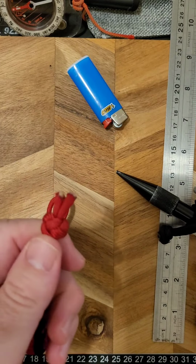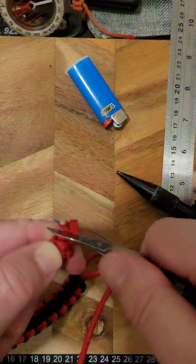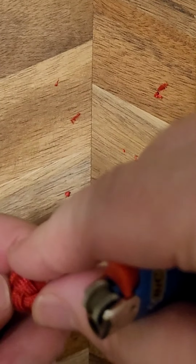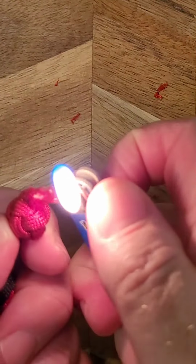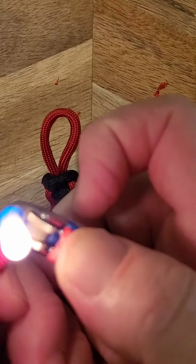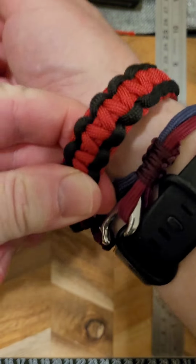Happy days. Right, okay. Final touches then. Let's snip off the excess. Tuck it together. And let's give it a burn. There's a perfect fit. Okay, so again, there's plenty of space there. Right, two fingers underneath nicely. It's a nice little finish.